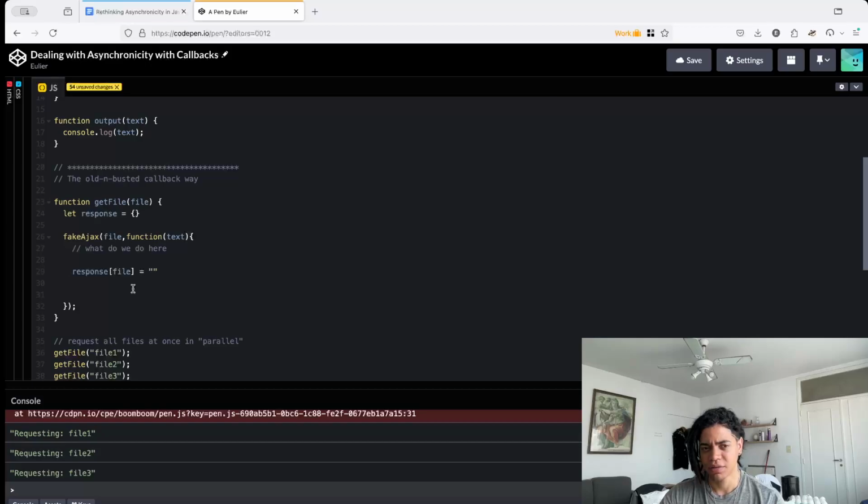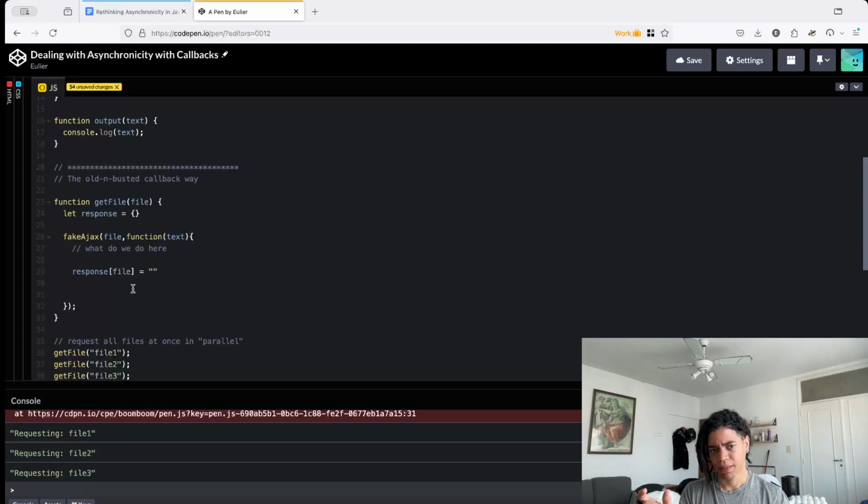The problem here is how can we bind this file with this function by the time it arrives, right? This might be one approach. But the other is that at the end of the day, what we care about is the text.